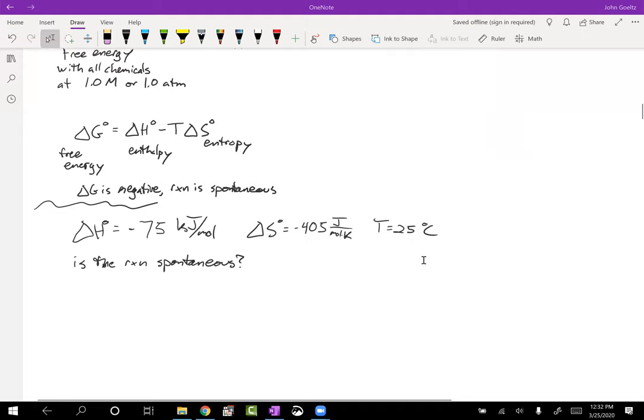So I look at this and I think, okay, I got delta H and delta S, and I'm asked about spontaneity. Spontaneity is related to delta G. Is there an equation that has both delta G and delta S in it, and delta H rather? Yes, that's the one that we did above. So reframing this question, what I'm looking for is, is delta G negative? That's another way of saying, is the reaction spontaneous? Because if delta G is negative, then the answer is yes. So I'll get the blank equation, which you can always get from the equation sheet, or in this case, your notes: delta G equals delta H minus T delta S.